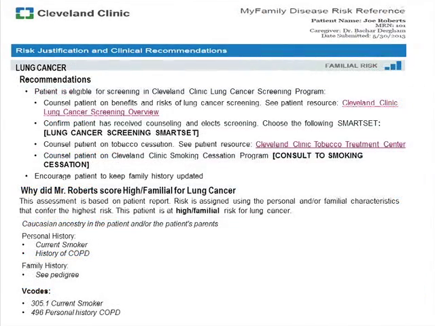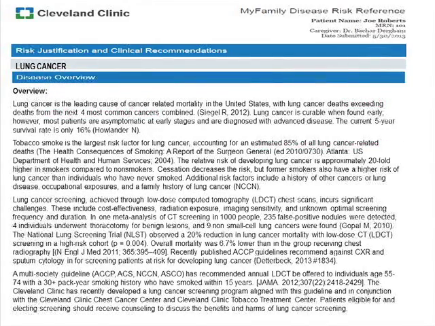If the patient meets the NLST criteria or their risk of developing lung cancer based on the calculator is 1.5% over 6 years or greater, then the recommendation will come out as saying we recommend that this patient is eligible for screening, and please discuss the risks and benefits, and if the patient chooses, then go ahead with the screening. There'll also be some educational information and overview of the disease and lung cancer screening provided for the clinician to try and help them understand some of these complex issues.